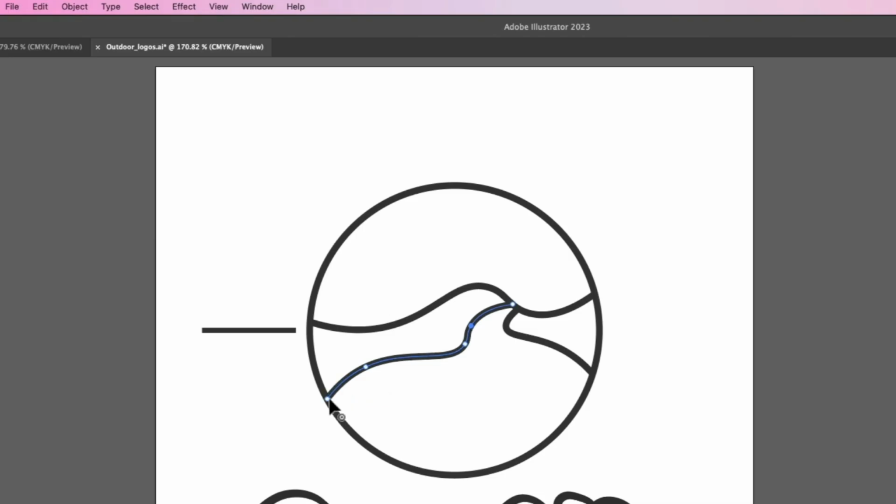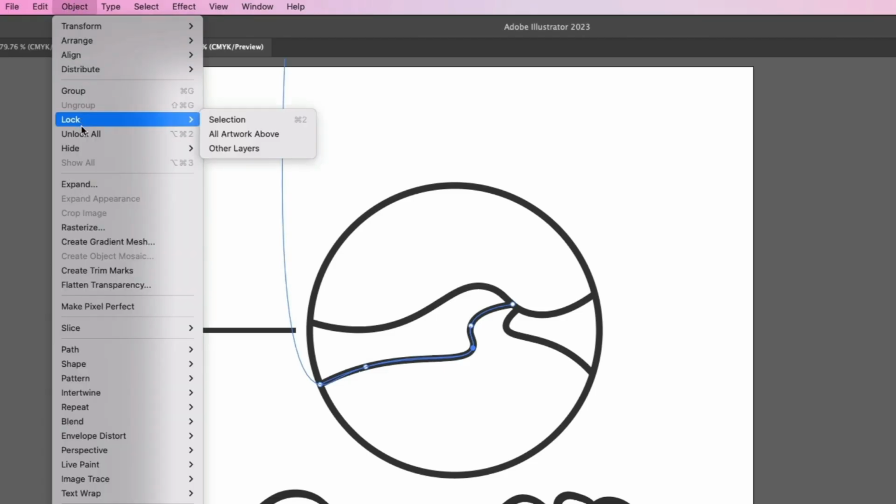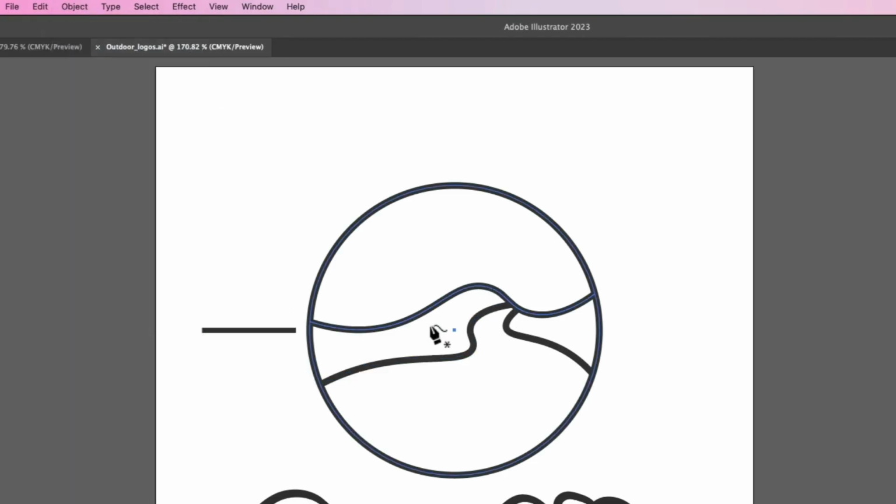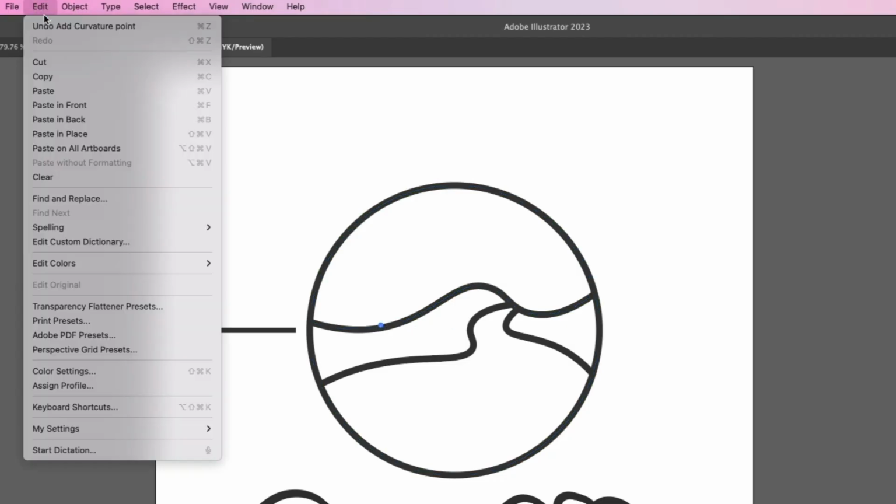Try dragging the other points so you can kind of move them around and reshape things a little bit and see what it comes up with. Okay, now choose Object, Unlock All, so you can get at the other paths as well. Click the horizon path to select it and to see the points on it. Whoops, I did not mean to do that. I'm going to go to Edit, Undo.